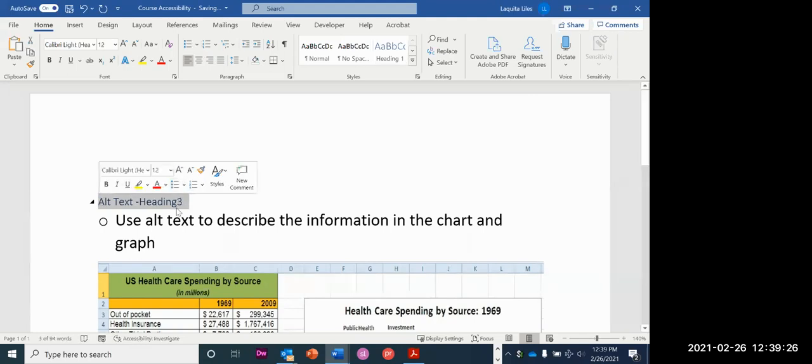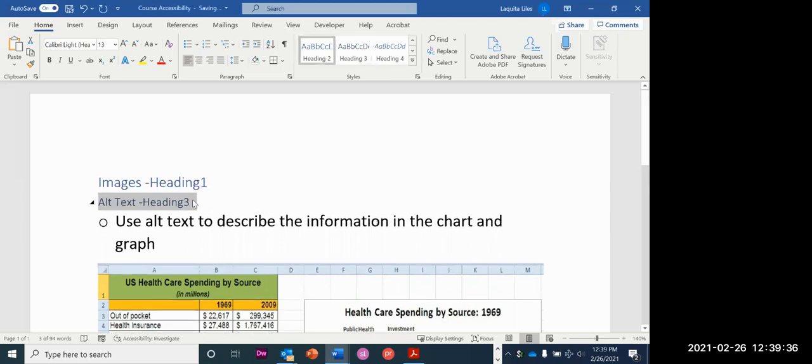I can't go from heading 1 to heading 3. Even if I think it looks better, for whatever reason, you cannot skip over your headings. So now I need to go in and I need to make this heading 2. And this is readable by a screen reader. Rather than me just typing it in and changing the font and the colors and things like that, you want to make sure that you have your headings there.